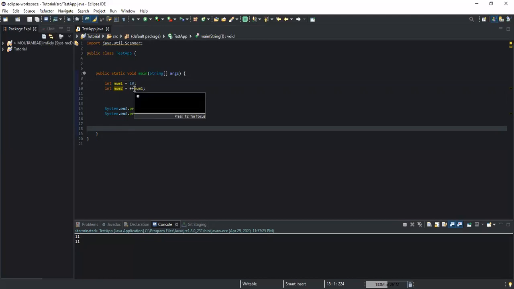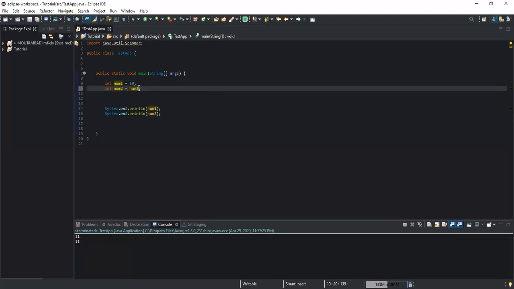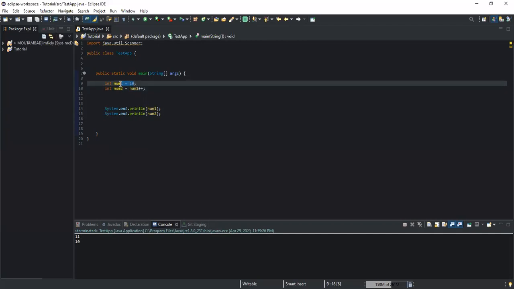But you will see that we are going to have a different result if, instead of using the pre-increment operator type, we use a post-increment type. If I put num1++ and run, I will not get 11, 11, but I will rather get 11, 10. So why am I getting 11, 10? Because in this portion of code, num1 is initialized to the value 10. So the value 10 is stored in num1.